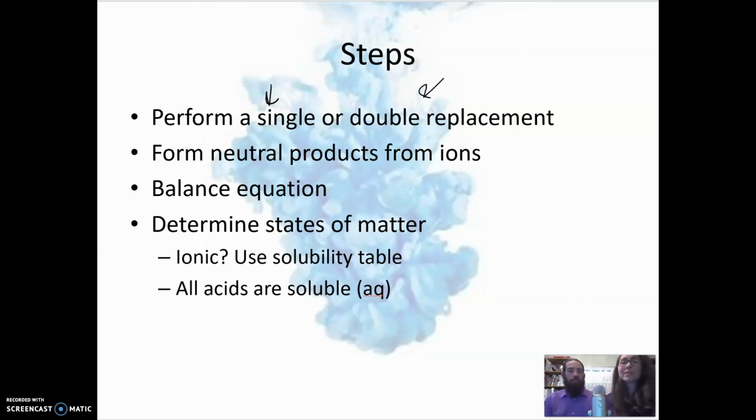So you have to make the correct formula for the products. Then you want to balance the equation, and that's where the two sodiums would come in. You'd end up with a coefficient probably. And then you need to determine the states of matter. We're going to be learning more about how to predict states of matter, but right now you know how to determine if it's an S or an AQ from your solubility table for ionic substances, and also knowing that all acids are soluble. Or if you were told that a molecular substance was polar, you could say that would be soluble in aqueous solution.